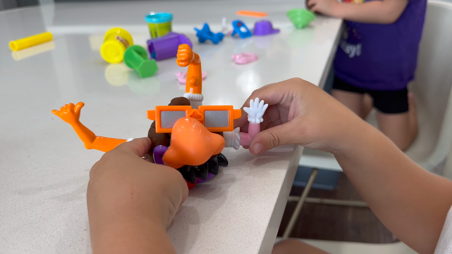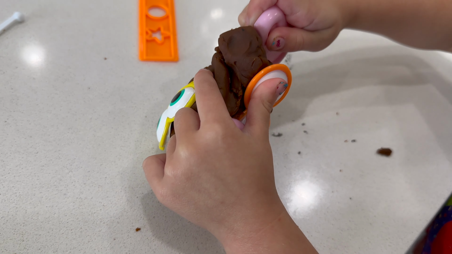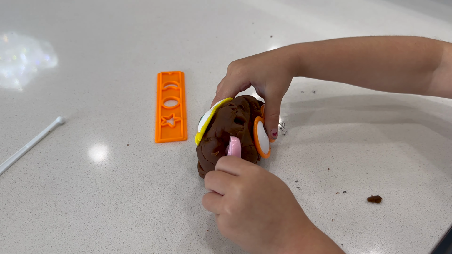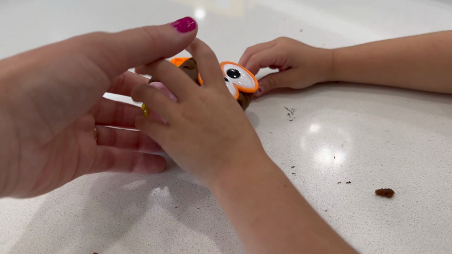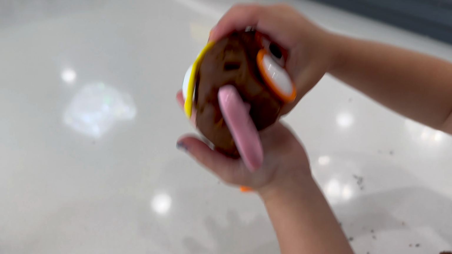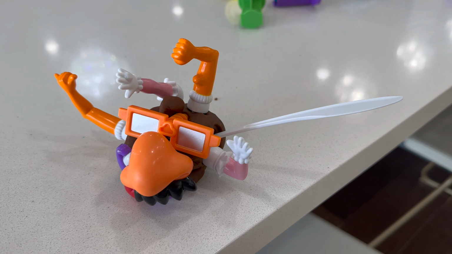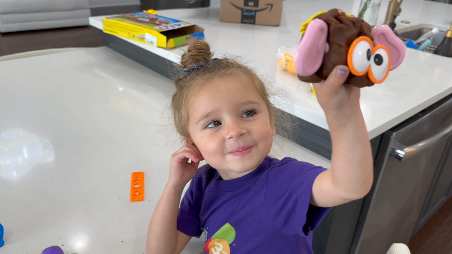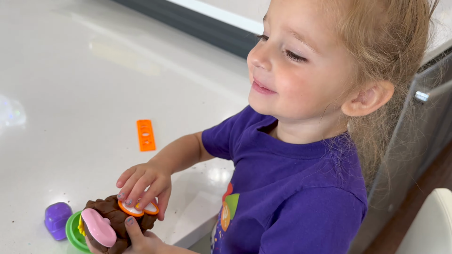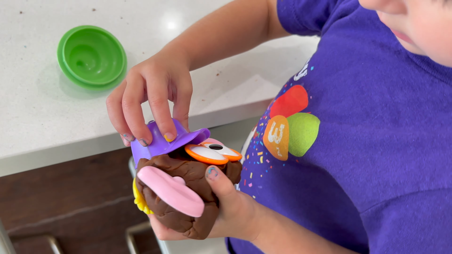Three arms? More arms than three. Oh my goodness, Evelyn. No, look at mine. Yours is crazy. It's got so many eyeballs. So silly. Oh my goodness, what is going on with your poo-poo? Oh, you got crazy poo-poo. Oh no. Mr. Poo-poo has a hat too.